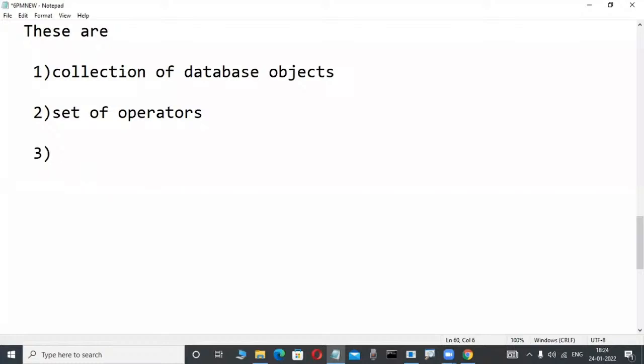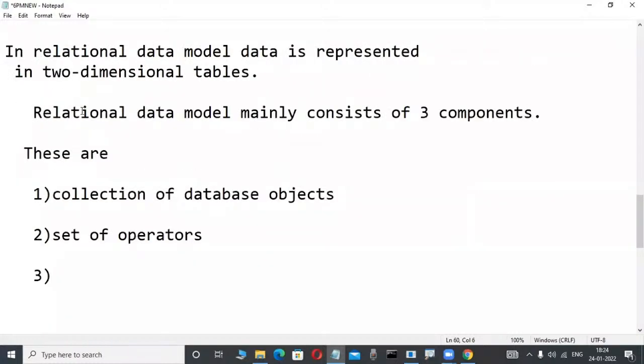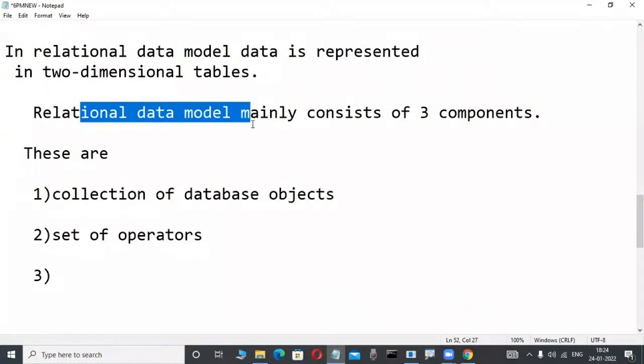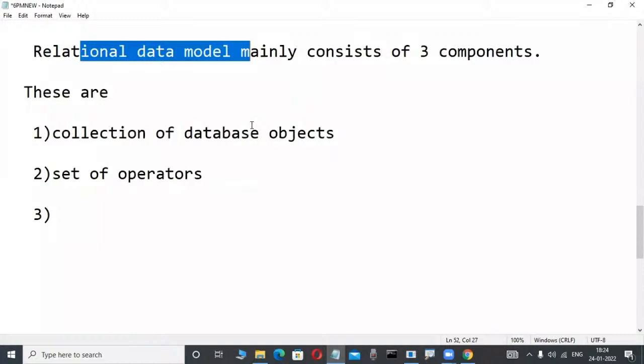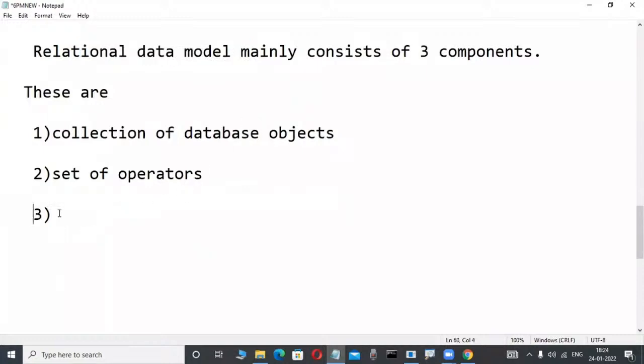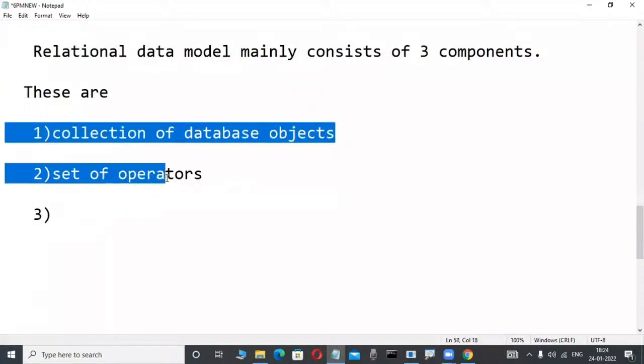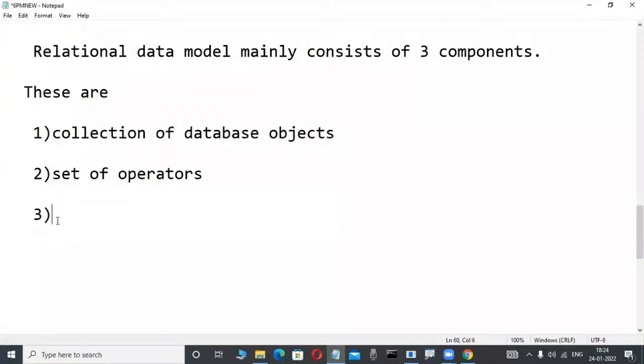Everyone knows the database objects. Even if you are a first time newcomer, you have an idea of a table. Set of operators also, everyone understands, like equal to, less than. But unfortunately, the third one is most powerful. This is a key concept. So many fellows don't know this. Actually, in the relational data model, where learners or experienced persons face difficulty, or in interviews, only the third point is important. These two are easy. The third point is most powerful.